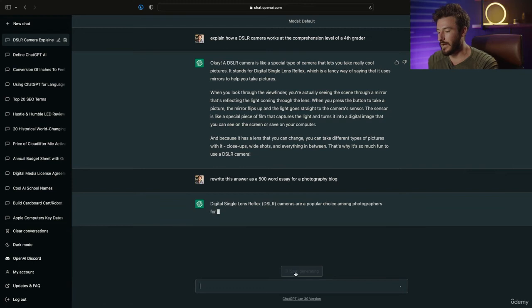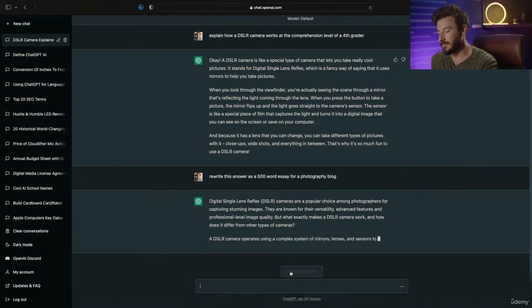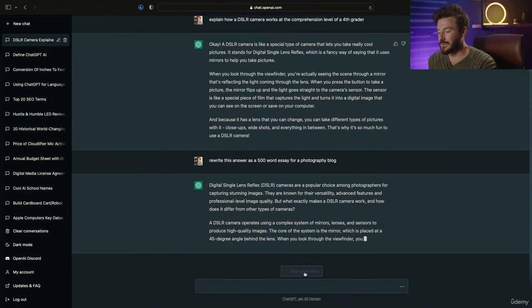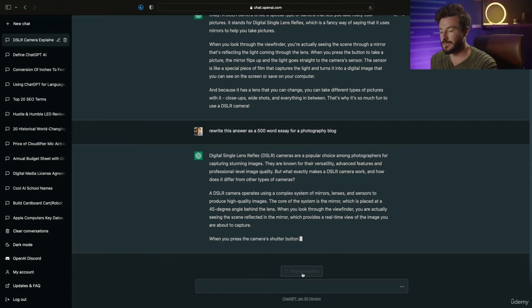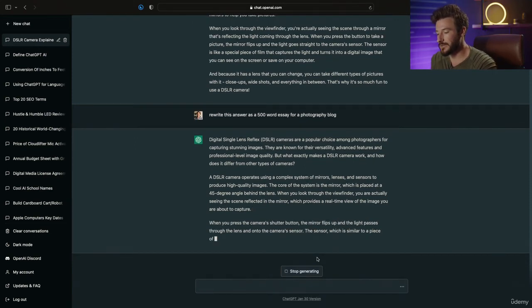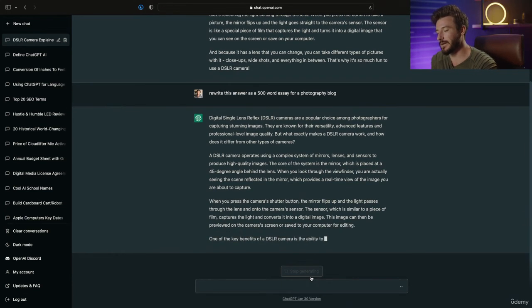Oh, and by the way, while it's generating your information, you can click this stop generate button for it to stop right away generating its answer if you wanted to change your question, or you just wanted to stop it for whatever other reason. And after that's done, you can regenerate the response. If for whatever reason you didn't get the response that you wanted, and you don't want to change your question, you can click regenerate, and it's going to take that same information and give it back to you in a slightly different way.